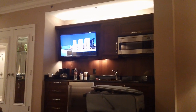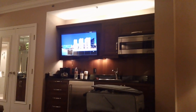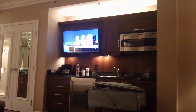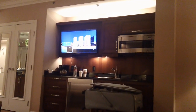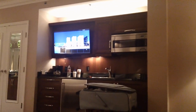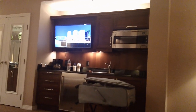Now, if you're lucky and you get into the newer tower, which I think is a newer tower, then you'll be even better surprised. But nonetheless, you'll be fine with this place. It's absolutely fine. As I said, get the upgrade for $20. At least for me, it was $20. It really depends on your play, on your status. You know what I'm saying? Some people will get it for free. People that are high up with their playing, their card level is high.